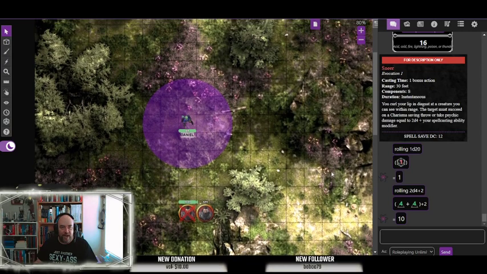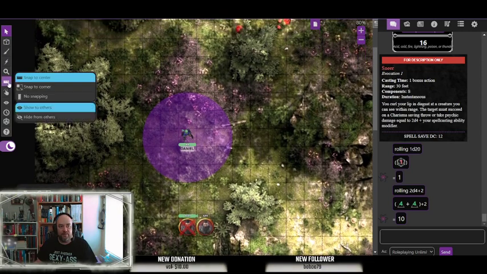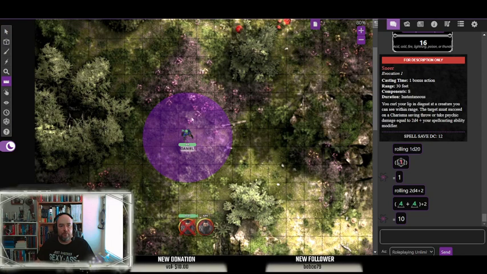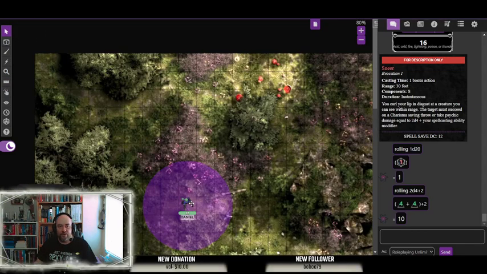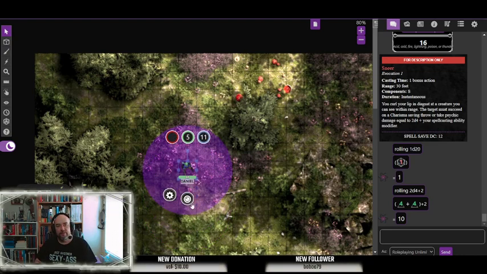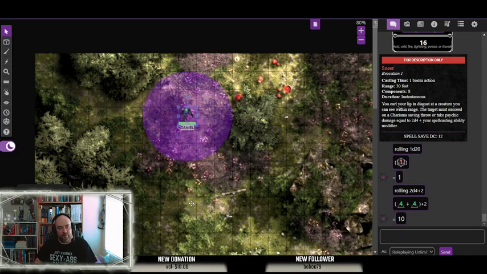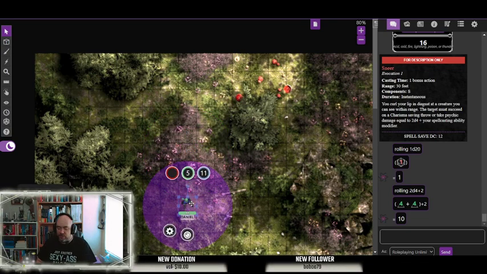I still have a move action. I can move 30 feet. I can use the ruler to kind of measure out just how far I might be able to go here. I can count it off 1 square at a time. Just select my token, use the arrow key. 5, 10, 15, 20, 25, 30. Or if it's easier to break it down into 6, because 30 feet of movement is 6 squares. 1, 2, 3, 4, 5, 6. Anything's an option.